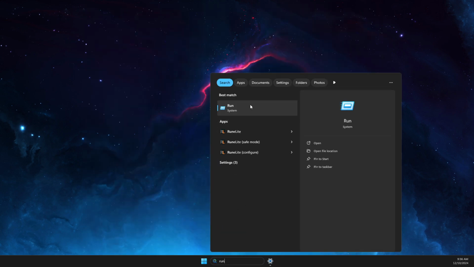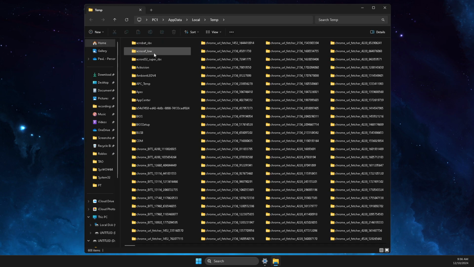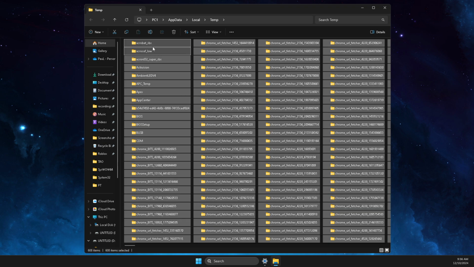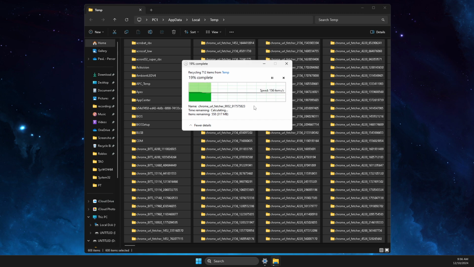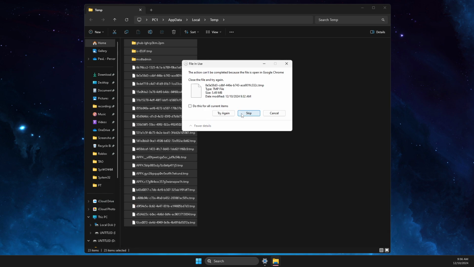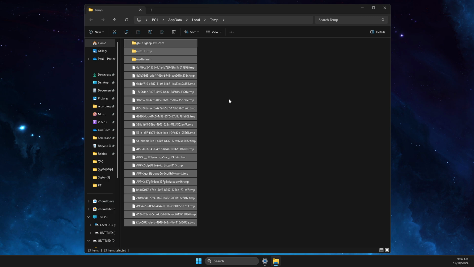Just write run again. Then write %temp%. And also delete all the cache files that you can here, right? Not all the files can be deleted, but nevertheless, as you can see here, 300 megabytes we can save from just this action.